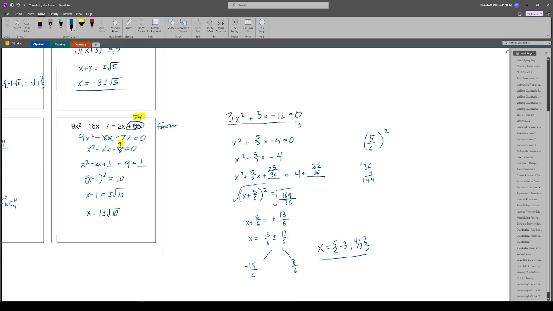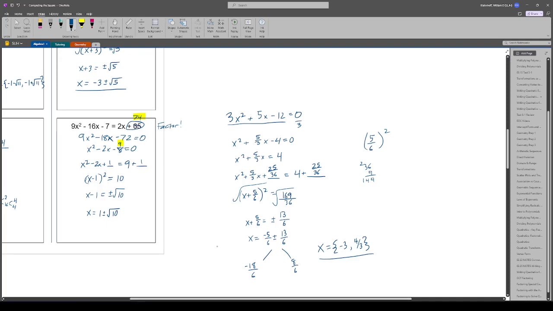So yeah, I just made up random numbers to make it ugly, but you can still see that the process of completing the square gets really ugly when we don't have those two criteria that we wanted to look for. So yeah, that's our notes for today. We'll learn the last method, which is the quadratic formula, in the near future.